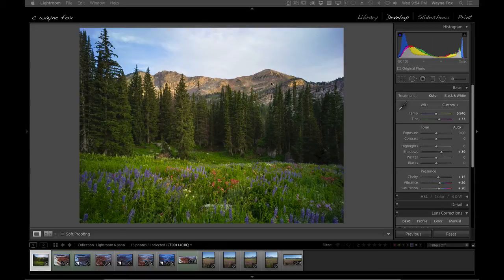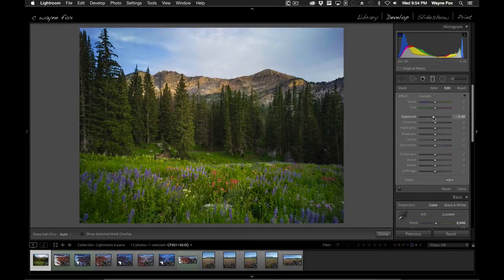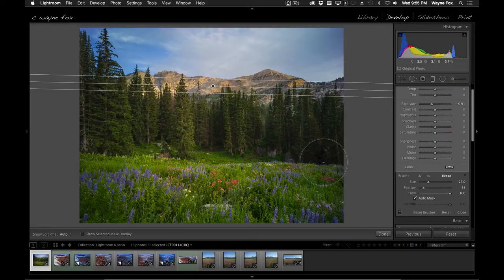I've already done a video on this, but Lightroom now has a brush that allows you to edit the mask overlay of a graduated filter or a radial filter, where you can paint away areas that will be affected or paint additional areas to be affected. Simply select brush. In this case I'm going to erase, auto mask is on, and now I can brush away the areas of that graduated filter that I don't want to affect in this image very, very quickly.